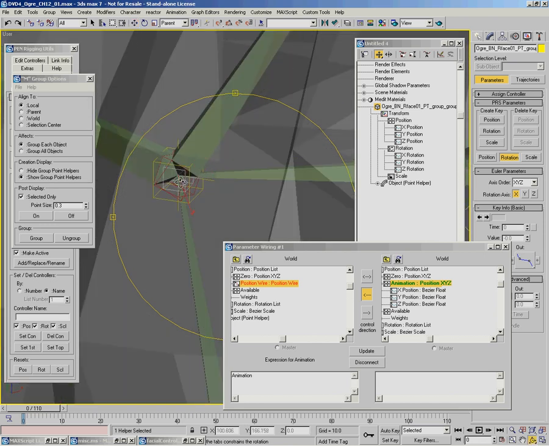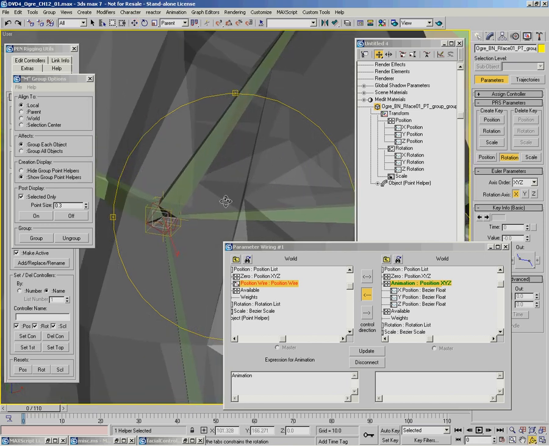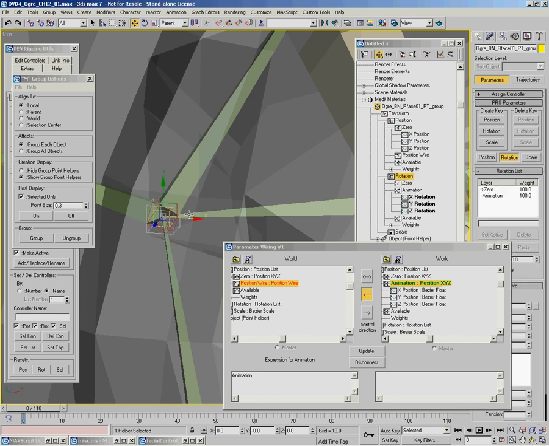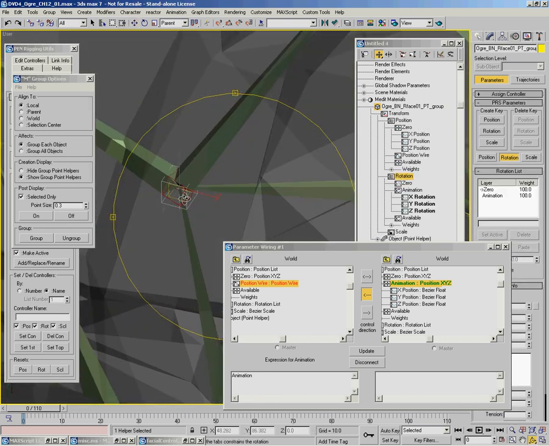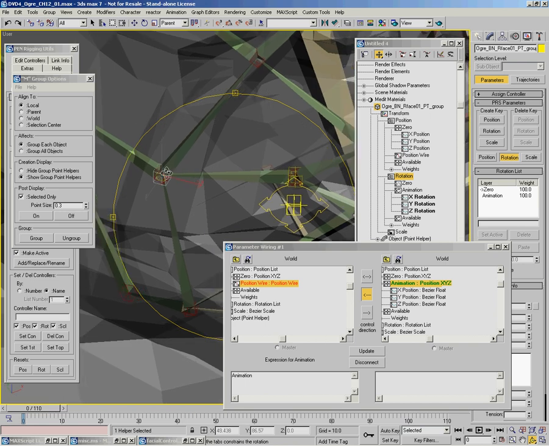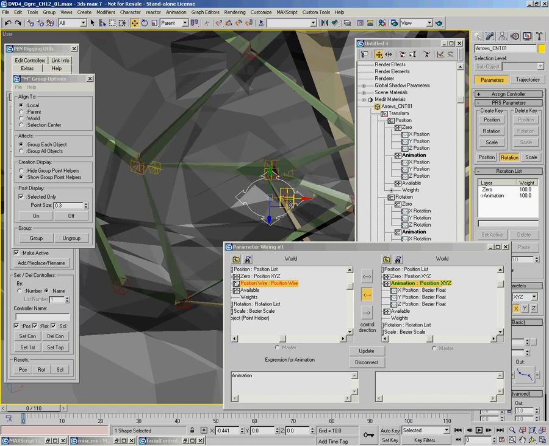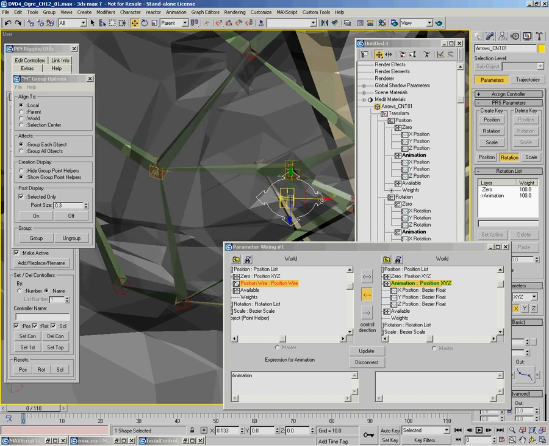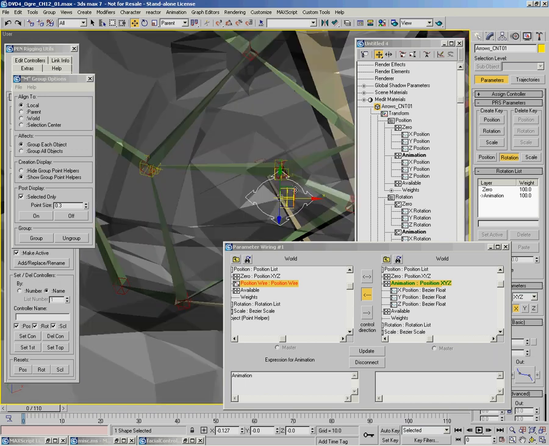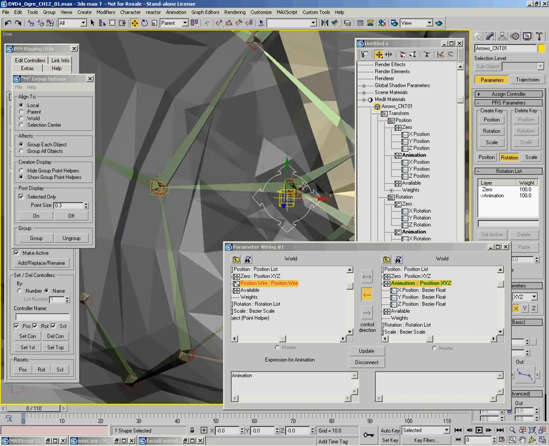You can see that this object's parent is the actual jawbone again. It doesn't matter though, it's this one that's having been wired, and it's this one that's going to be affected by how that orientation is being affected. So if you get that error happening, that's where it's coming from. So now you can see that I can push this and it's pushing that joint in the direction we expect it to. However, it is going one-to-one. What we might want to do is multiply it by something. So times 0.7 or something.